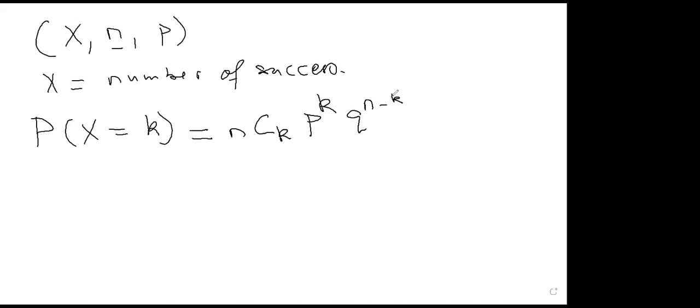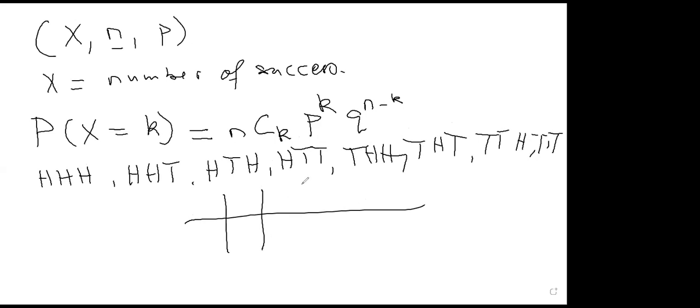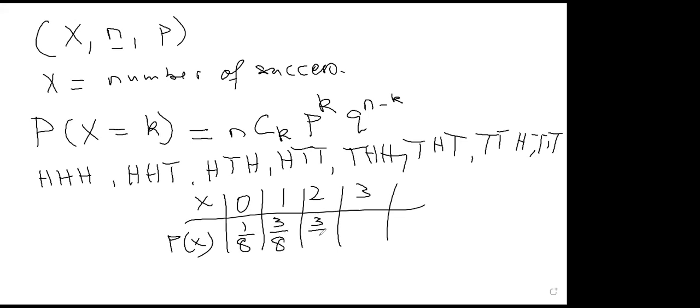For example, if we want to toss a coin 3 times and count the number of heads, then we have a binomial distribution. Remember, we had the outcomes head, head, head; head, head, tail; head, tail, head; head, tail, tail; tail, head, head; tail, head, tail; tail, tail, head; and tail, tail, tail. So of these 8 outcomes, we can construct our binomial distribution. 0, 1, 2, 3 are the possible numbers of heads that we can get, x, p of x. Then 0 heads is all tails, which is 1 over 8. 1 head appears 3 times, so 3 over 8. 2 heads is also 3 times. This is a binomial distribution for the number of heads.